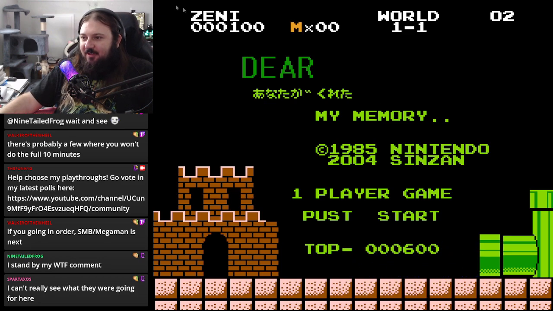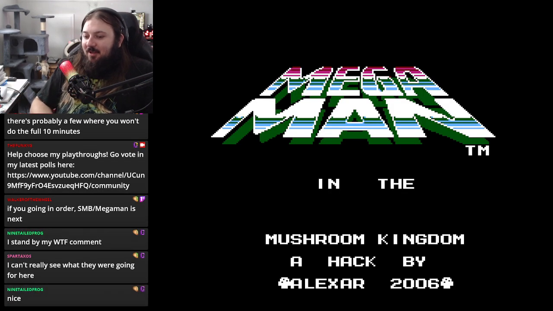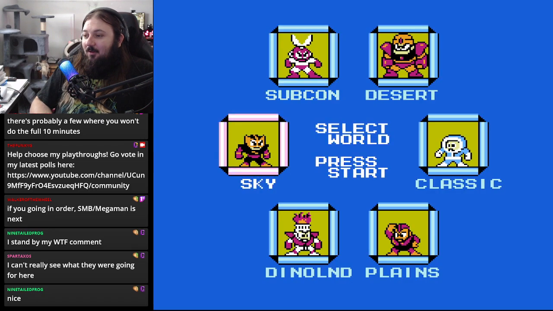Alright, next up on the list. Well, I think you're going to get your wish there, Frog. Mega Man Mushroom Kingdom. That's what this next ROM is entitled. And it has a Mega Man in the Mushroom Kingdom, a hack by AlexR2006. Let's see what we got. Wow. We got the Subcon, we got the desert, we got the sky, we got Dino Land, we got the plains, and we got Classic.